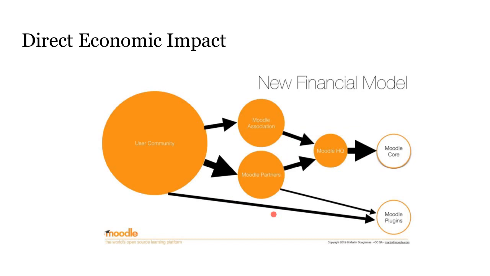Now, you probably are familiar with this diagram. And in keeping with our lesson on Econ 101, this image is a slide from Martin's keynote last year where he was introducing and detailing the Moodle Users Association. And what struck me lately is that this is a diagram that shows all of the direct economic impacts of Moodle. This is how HQ is funded.